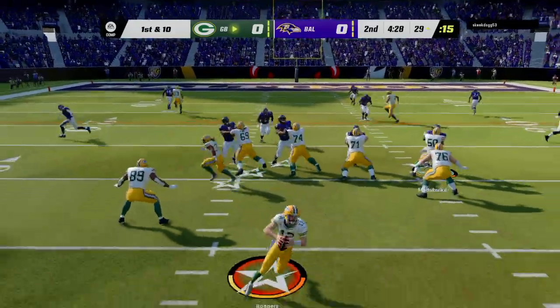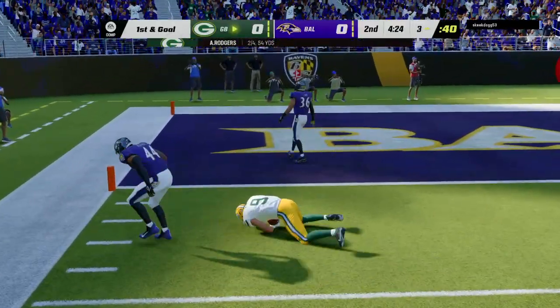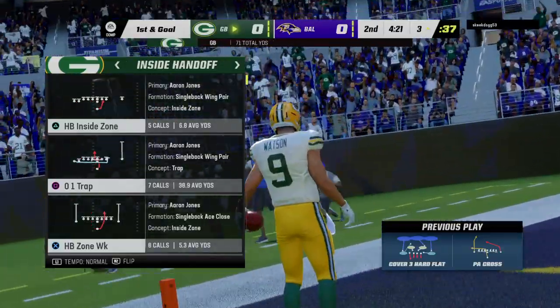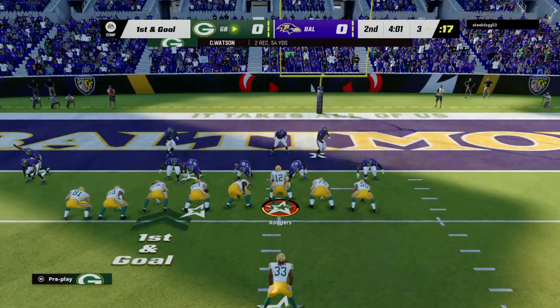Off the play fake to Jones, here's Rodgers rolling to his left. This is caught. It's Christian Watson. And they will eventually get him down, but he's inside the 5 all the way to the 3. A good pickup there, 26 yards. Here we go now on 1st and goal.